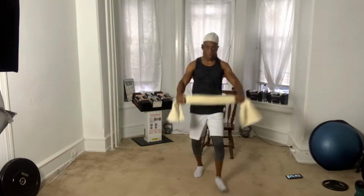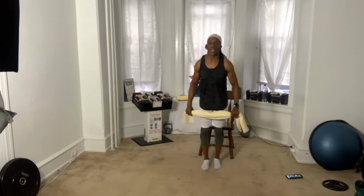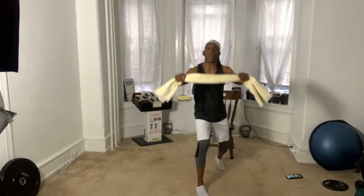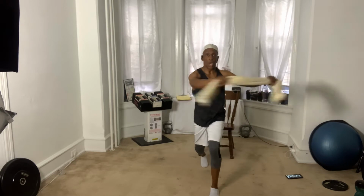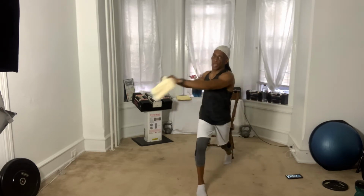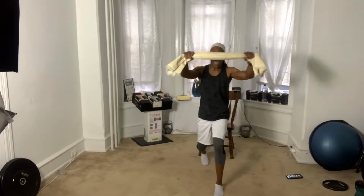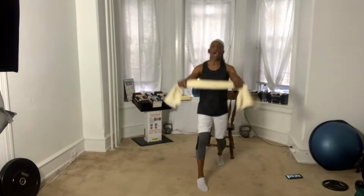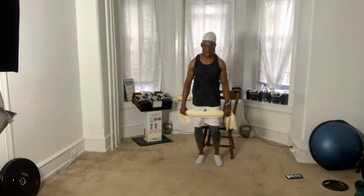Take four with the right. Turn and bring it back down. Step, turn, bring it back. Step, turn, bring it back. Step, turn, and bring it back. Good. Step. Turn and bring it back. Good. Lift it up. Turn. Bring it back. Good. Get nice strong.